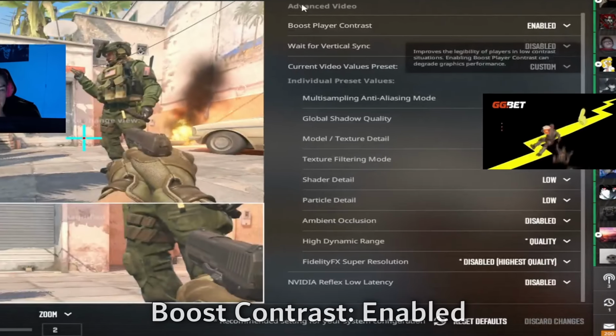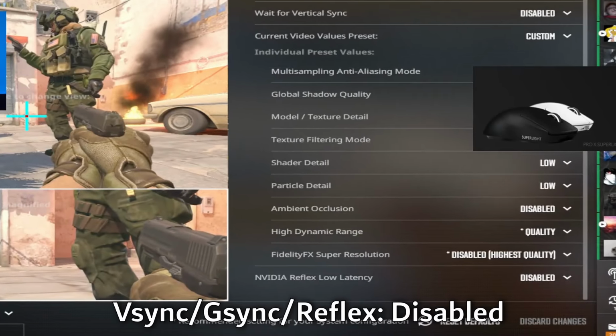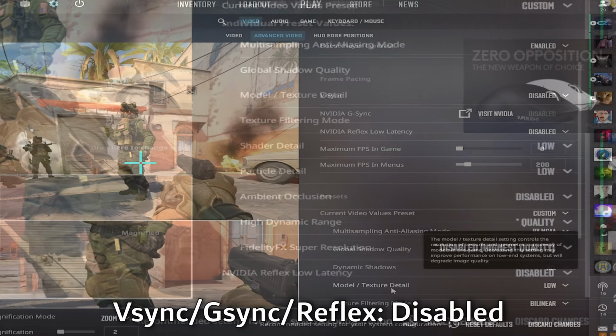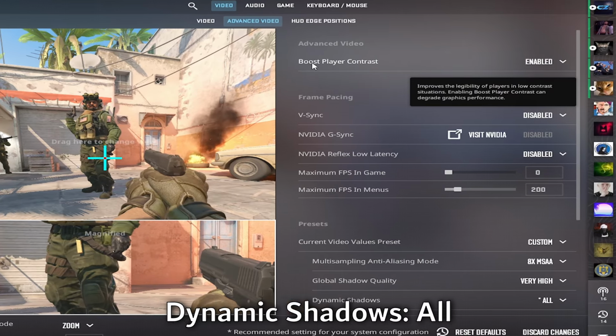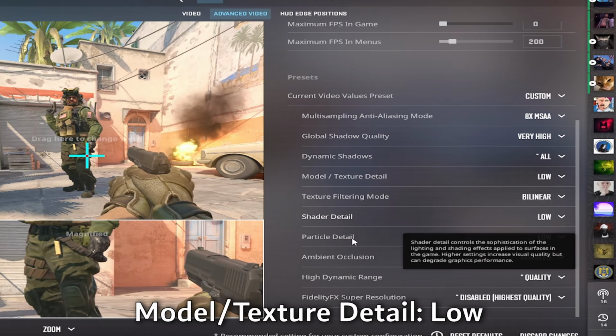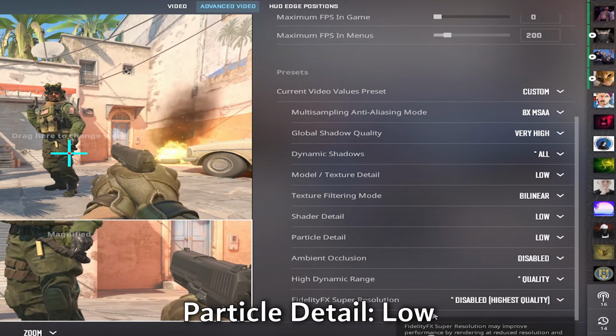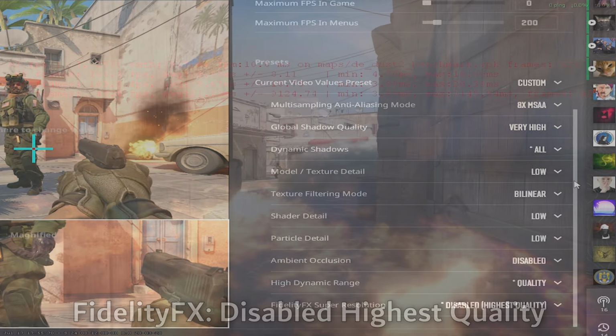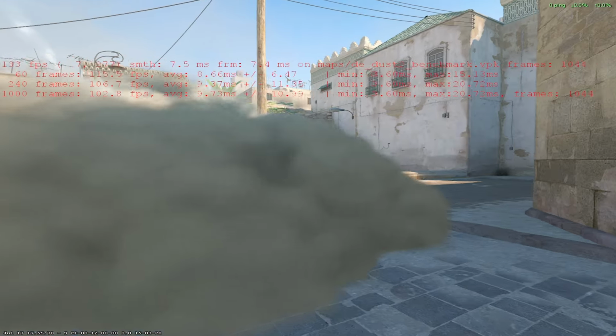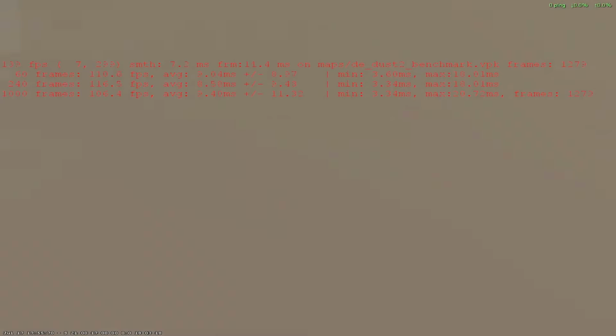w0nderful has boost player contrast enabled, vsync disabled, nvidia reflex disabled, MSAA 8x, global shadows very high, all model textures are on low, bilinear low, disabled, quality, and disabled. I put each of these pro player settings to the test with an FPS benchmark, but we still have a few other players to go through.